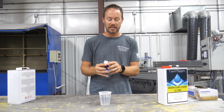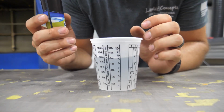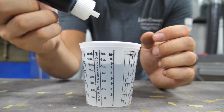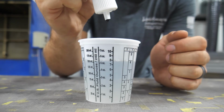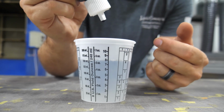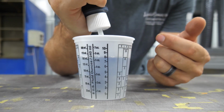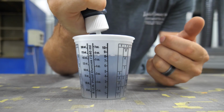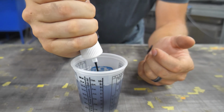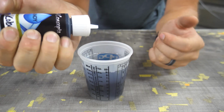So we're gonna open this cap here, make sure that this lid is on really tight. You always wanna make sure of that. And then we'll put this in here like that. And again, if you wanted to even mix up a smaller amount, you could just drop this in and go by droplets, or you can take that and add that in to the 9 mark right there.